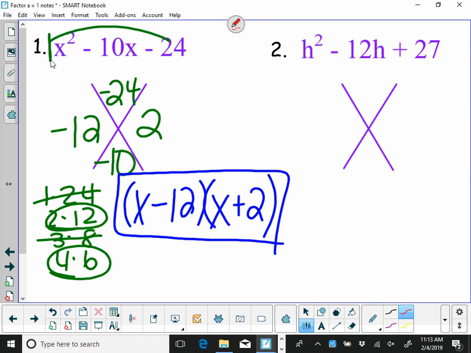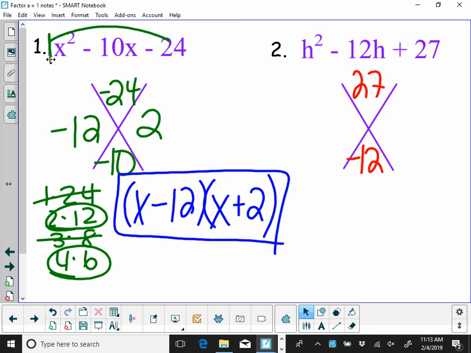Next one. What goes in the top? 27. What goes in the bottom? Okay, and now I do want to bring your attention real quick. You notice at the top of your paper, the template, it says A equals 1. For all of our problems today, there won't be a number in front of your squared term. We will get eventually to where there is, but today there's not. So really, you're just looking at that last number is going to go up top, and the middle number is going to go down bottom. Okay, but ultimately, eventually, there will be a number up there.